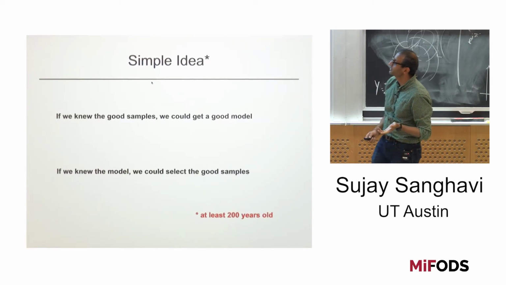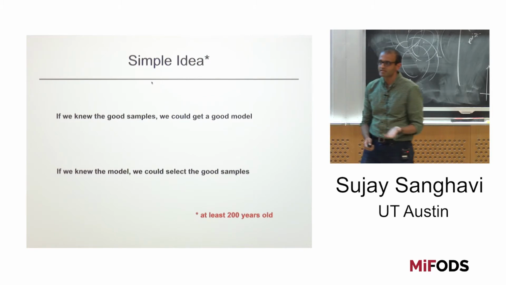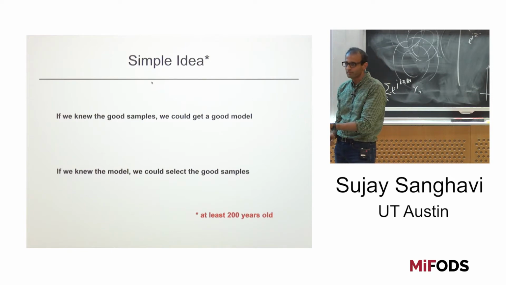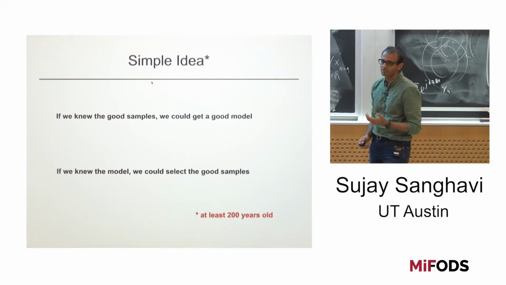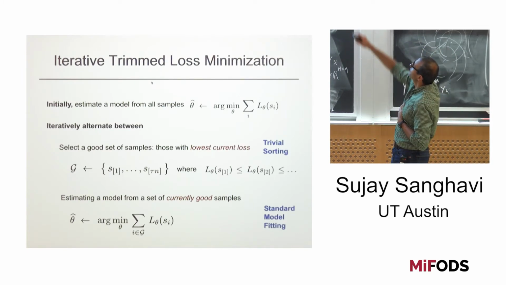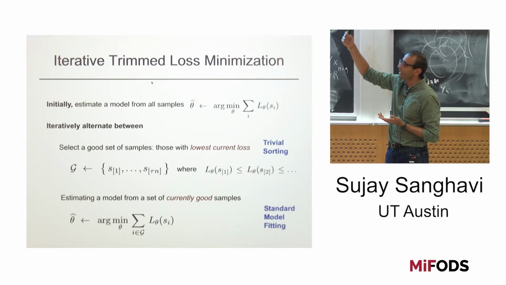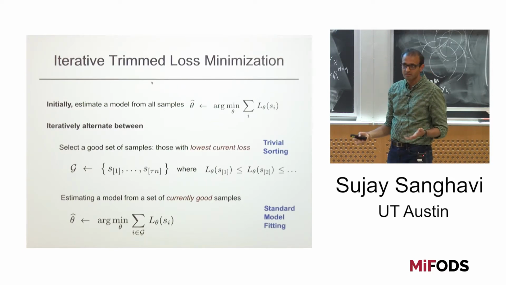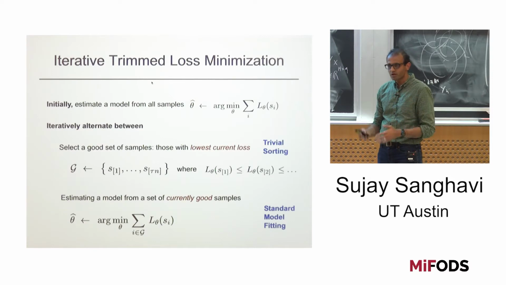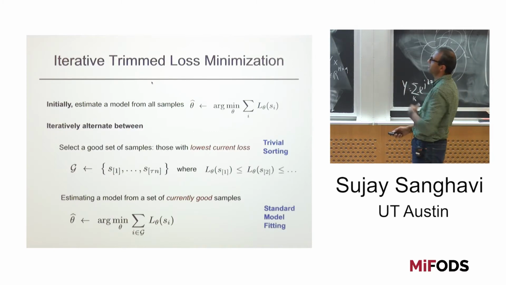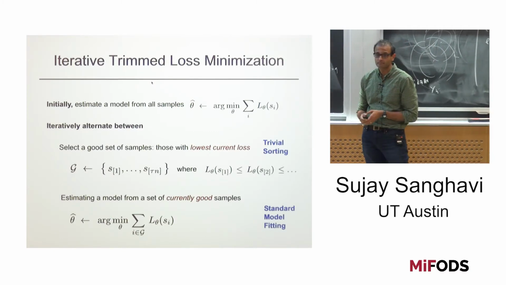Okay. So a simple idea is we cannot solve the joint problem. Let's instead alternate. Okay. So if we knew which were the good samples, we could get a good model, just fit it on them. And alternatively, if we knew what a good model was, we could select the good samples. So more specifically, you first initialize with all the samples, and some of them are bad, right, and then you alternate between selecting a good set of samples. The way you do that is that you just evaluate the loss on your training data. So you have trained a model on some data, and then you evaluate the loss of each sample in the training data itself, and then select some, right, and then you retrain with that smaller fraction. And then retraining is standard model fitting. Okay. So this is the method.